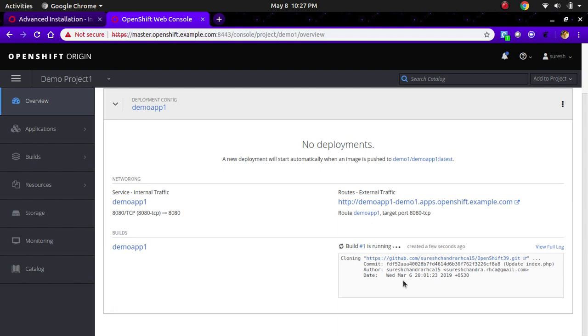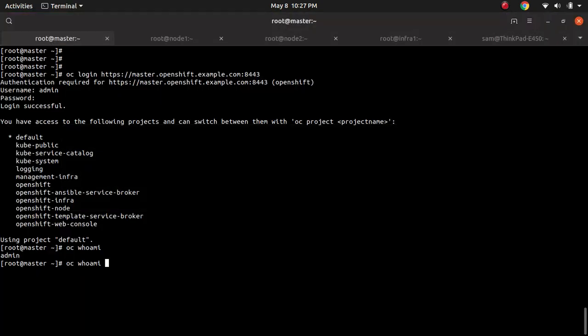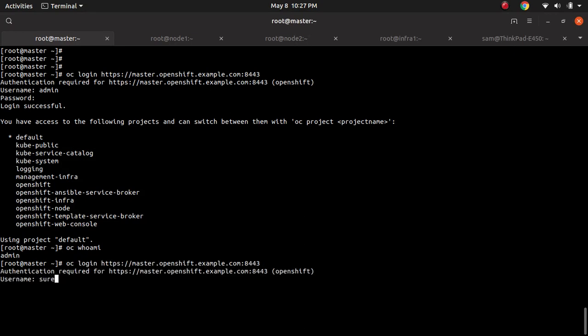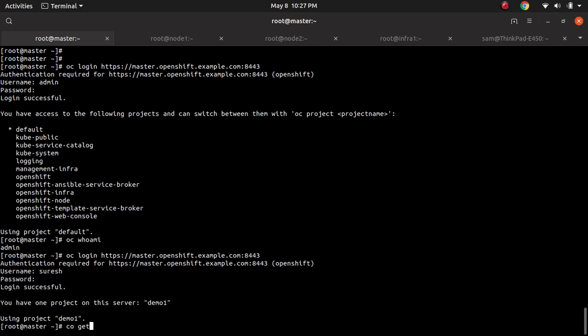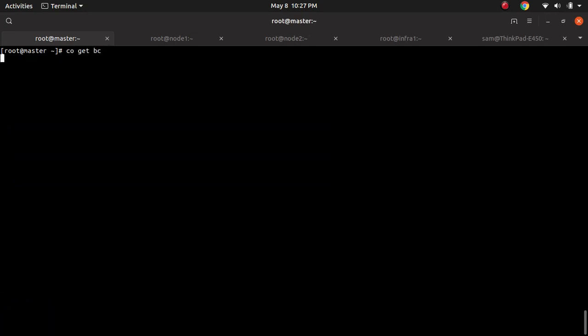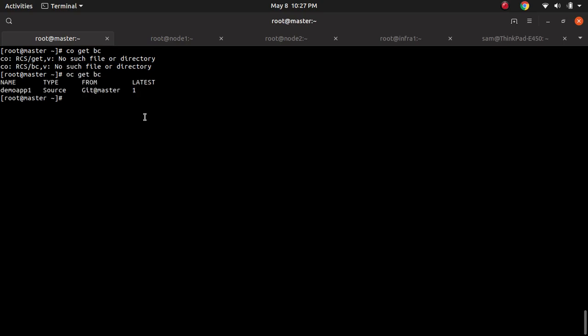If you would like to see this on the CLI, you can log in here as the Suresh user with the password. Run oc get bc. BC means build config. So it will display the build config.